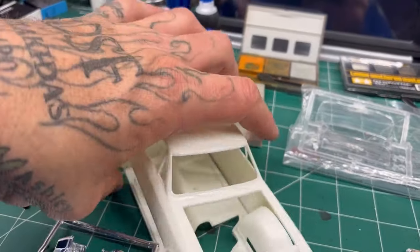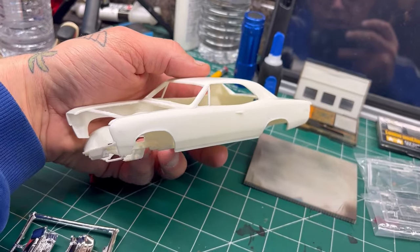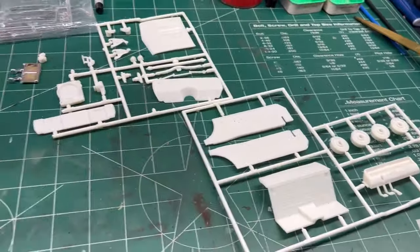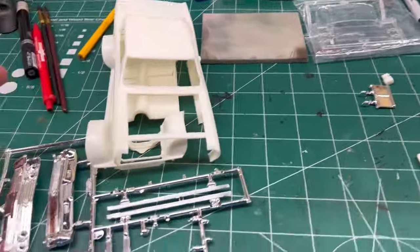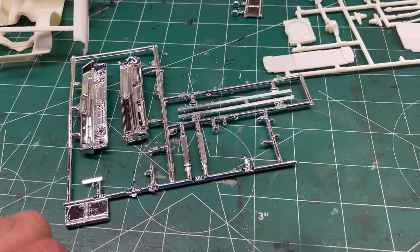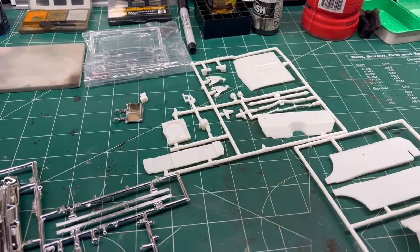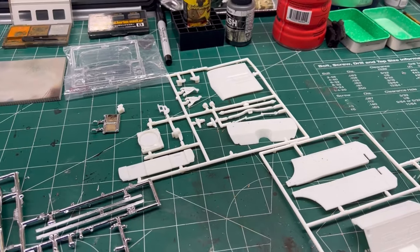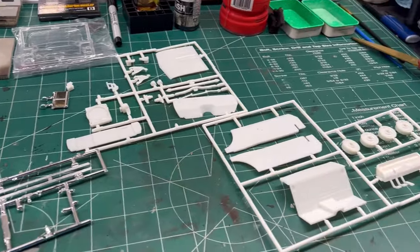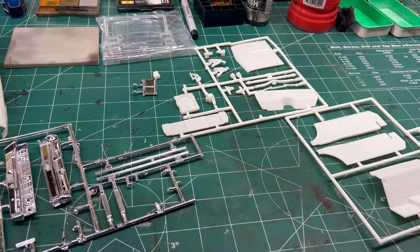I'm going to make this crash — make it look like it was on the strip and it hit the wall, and just took a bunch of parts out because there's a bunch of stuff missing. Motor's gone, tires gone, front seats are gone, steering wheel's cracked. Just a lot of stuff missing out of this kit, but that's fine. This is the perfect donor car for what I want to do this video on.